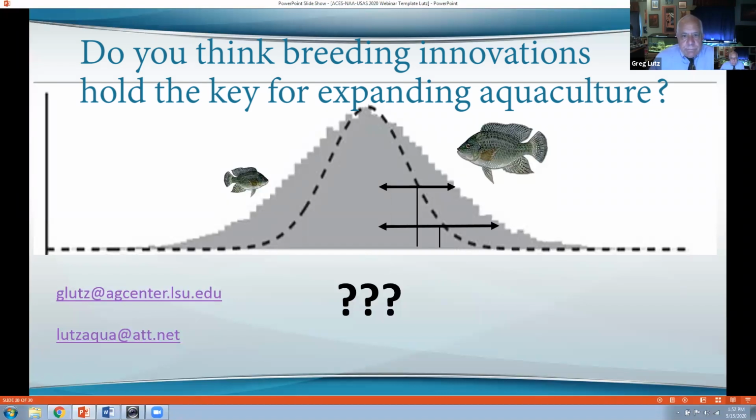Oh, I think definitely breeding is one of the paths that's going to expand aquaculture. We've made big improvements in production systems. We can only go so far with that. We've made big improvements in nutrition, and I think there's still some room to grow there. And then the other one would be genetics, genetic improvement. When we look at traditional livestock, we haven't come anywhere close to the gains that have been made in traditional livestock. And I think we're still talking about selection, but when you talk about genomic selection, the whole approach of having the markers available now to look at lots and lots of genes at the same time, we will be able to quickly catch up with the advances that have been made in other kinds of livestock. I think over the next 20 years, we'll see tremendous gains.